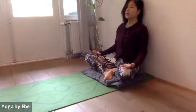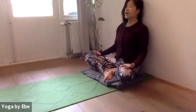Feeling the support of the wall. Observe how your body feels after you have completely let go in class. Deepening your inhale, bringing in new energy to your body. Exhale, let go of any tension. Inhale for new energy in the body. Exhale, letting go of any negative thoughts. One more inhale for energy in the body. Exhale, letting go of anything that doesn't serve.